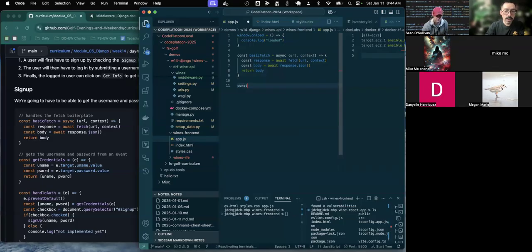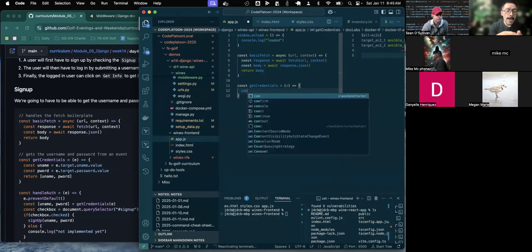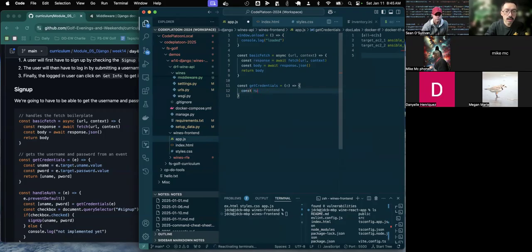Now we can write another method called getCredentials. And this is a Lambda function that will send an event to this following logic. So the event is the interaction that the user has in the front end, right? And in that case, it's like typing in your username and password and submitting the input using the submit button. So username equals e.target.